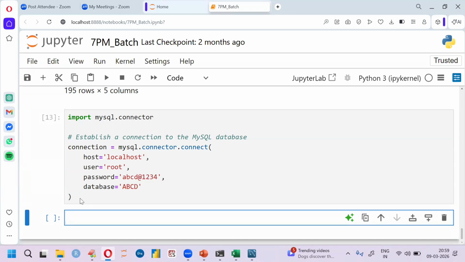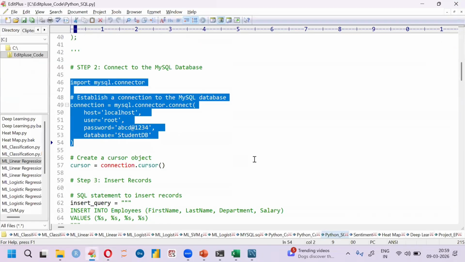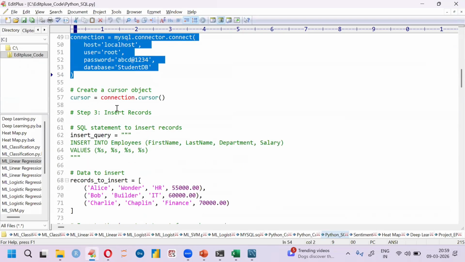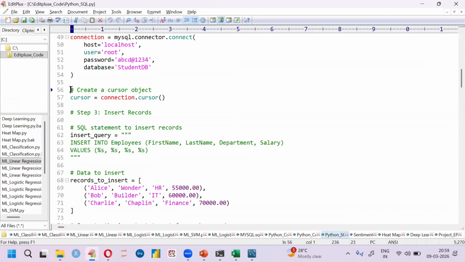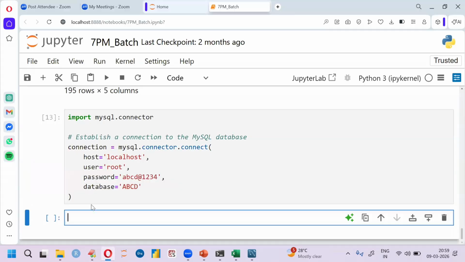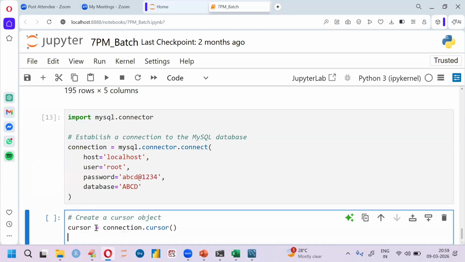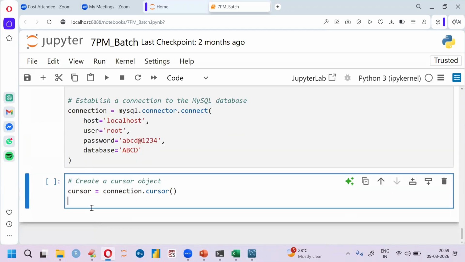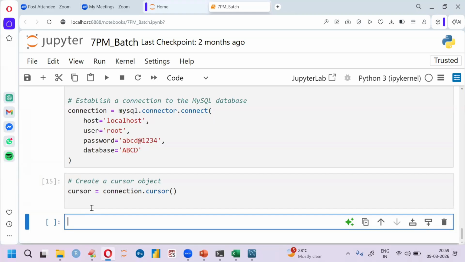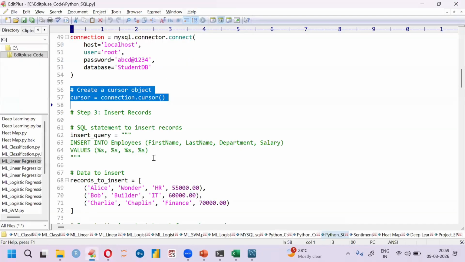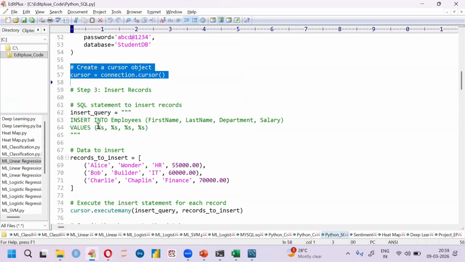After establishing the connection, we have to create a cursor object. See, these are the things we generally do. We had created a cursor object, and now the insert query. So we are writing an insert query.